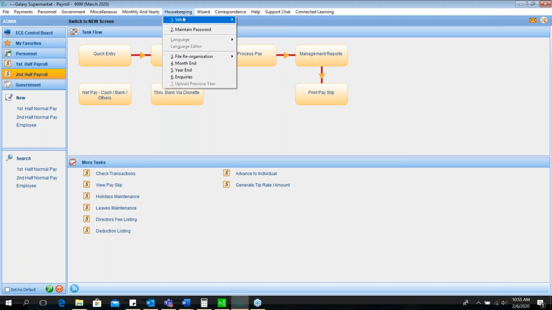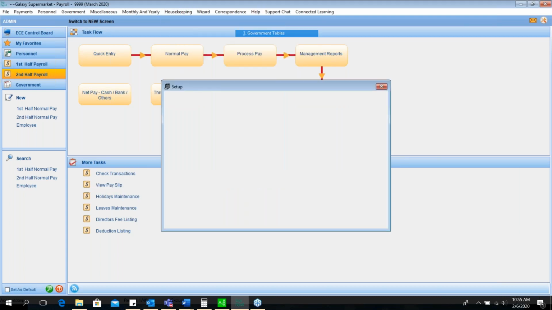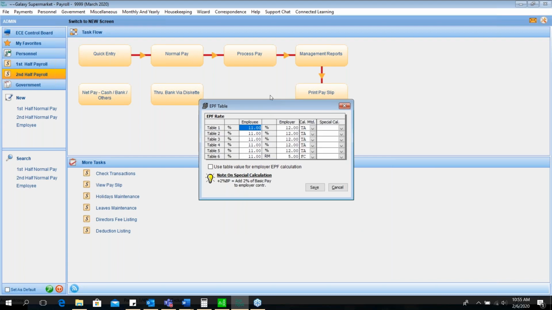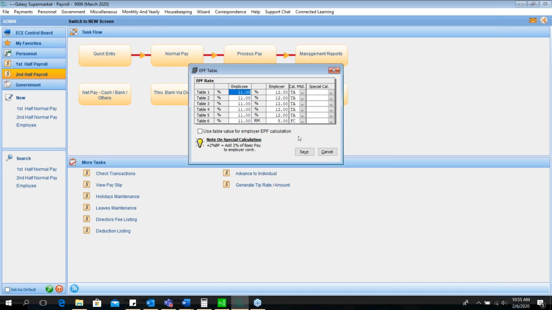I think in our Sage Payroll, this is our default. We only have up to 5 tables for whatever they choose, then the 6th table is for the foreign, I think. I think this is a request whether we can have more than 5 tables.